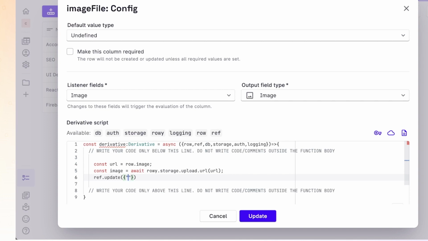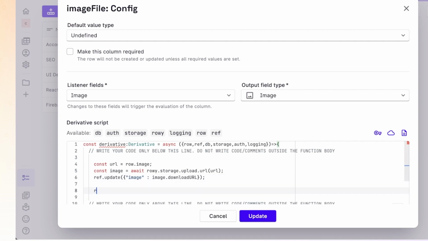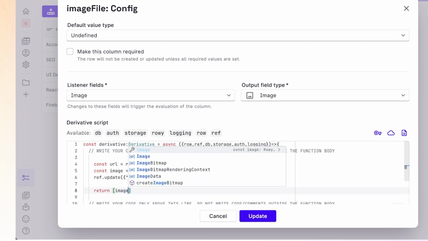So we want to update the image property, and we want to update it with our new image.downloadURL. Beautiful. And finally, the last thing we want to do, and we may have forgotten about this, is we need to dump in our actual image right here. So we are going to return our image.